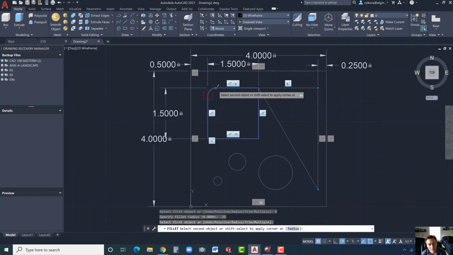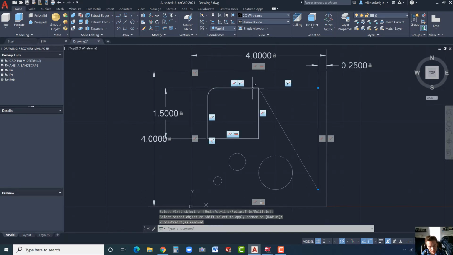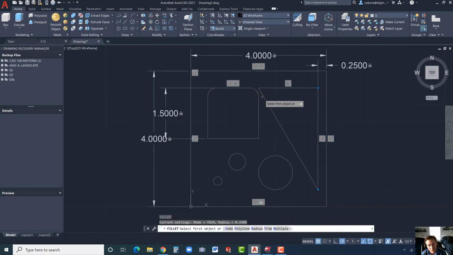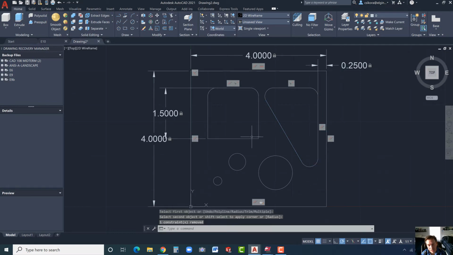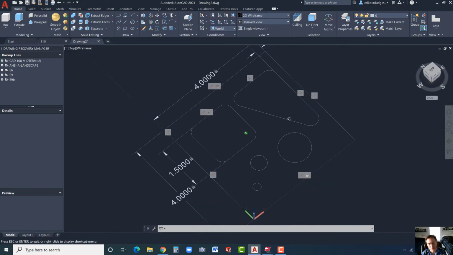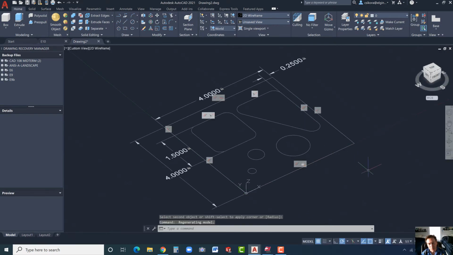So here to here, enter, from here to here, enter, from here to here, enter, that, enter, enter. And now these two, enter, enter. All right, and I want you to do the rest of them because, again, at this point, you're in a pretty good place for making these things.